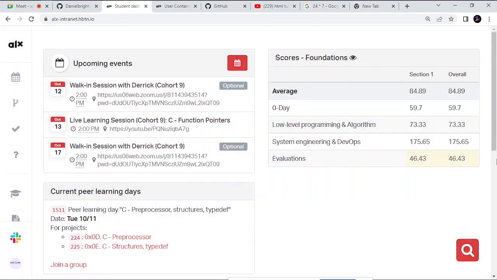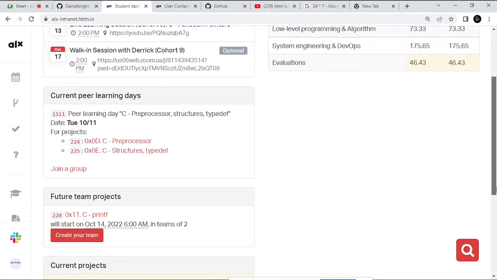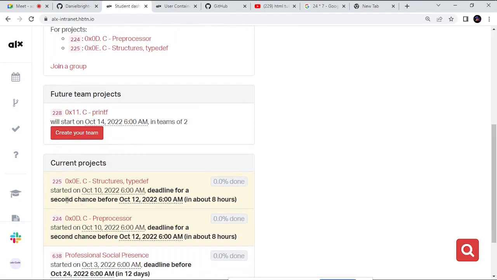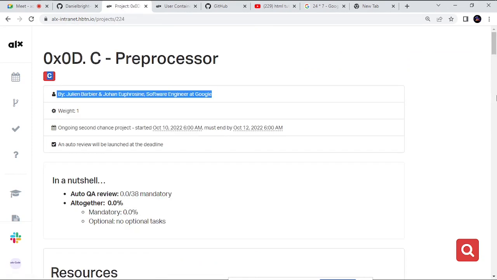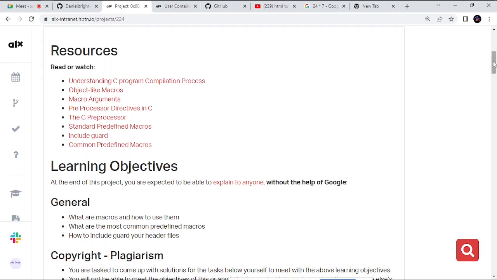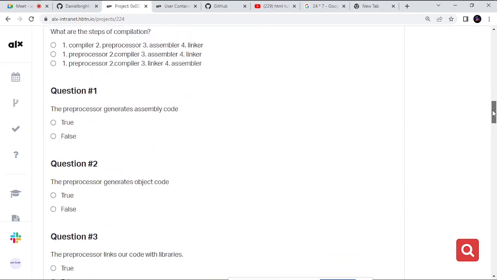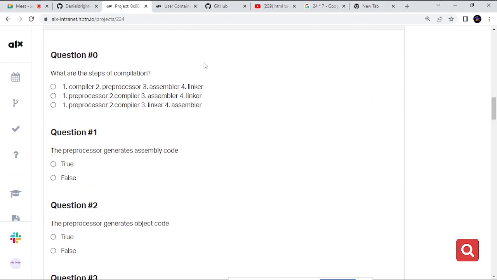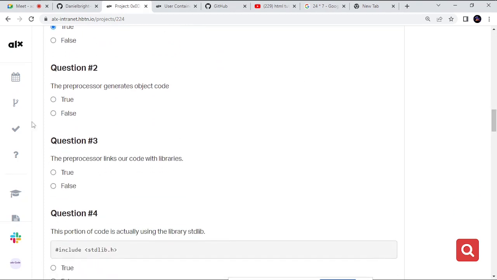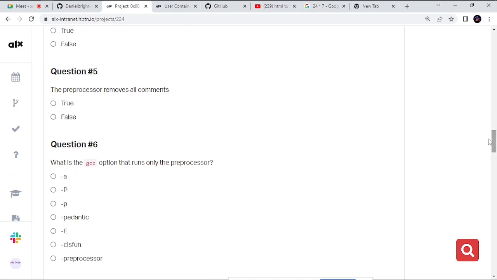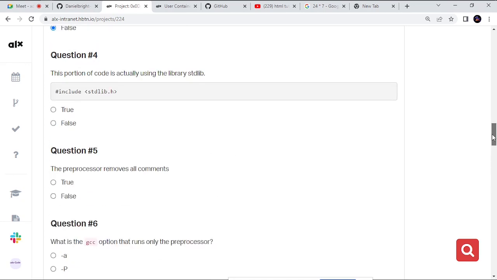Then for any project that is still in your dashboard, like this one, although it's going to be different from your own.